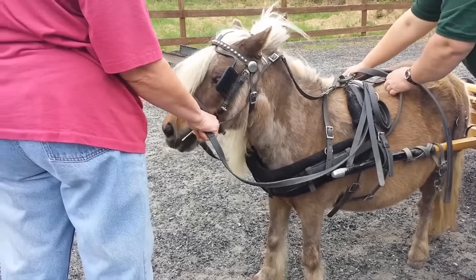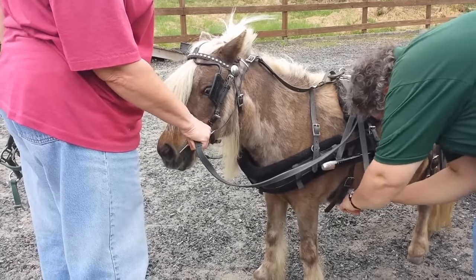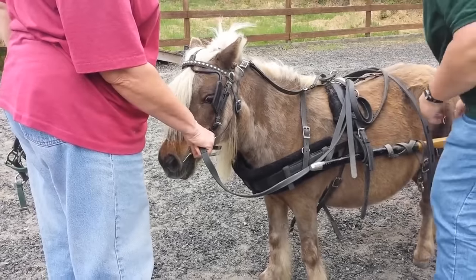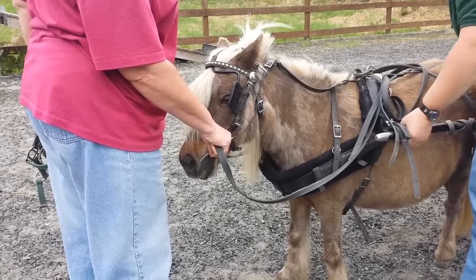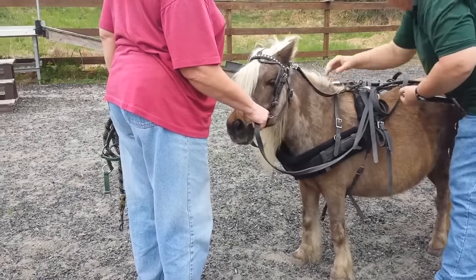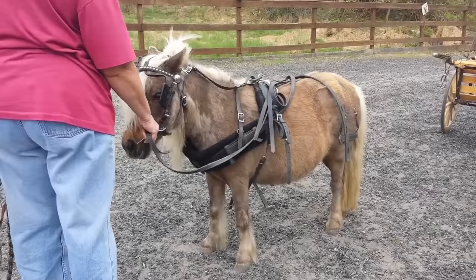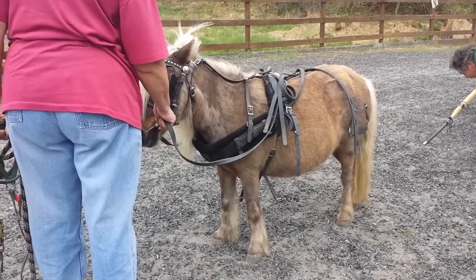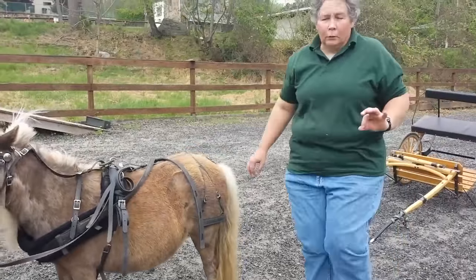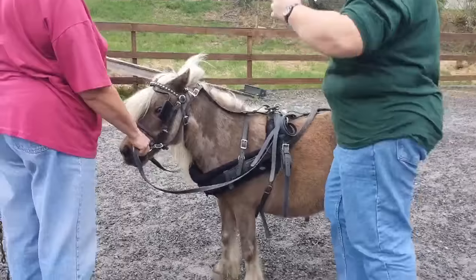Put it over her back. Unbuckle your tug strap. Pick up the cart, raise it up and pull it off. Do not remove the bridle while she's still hooked to the cart. Ever. Got that.